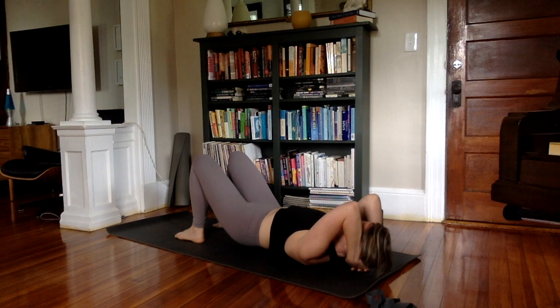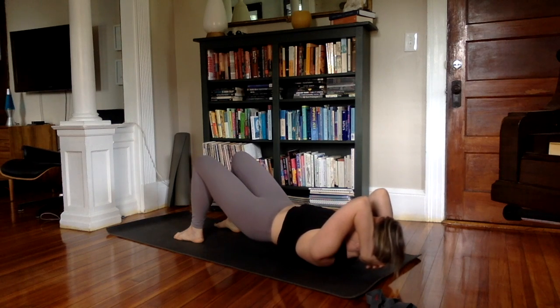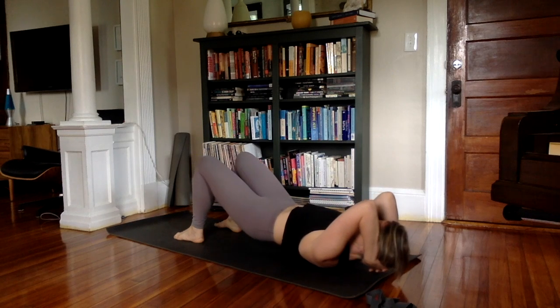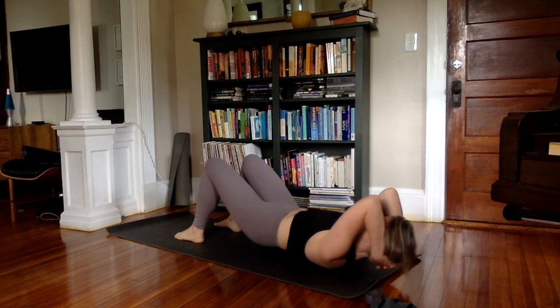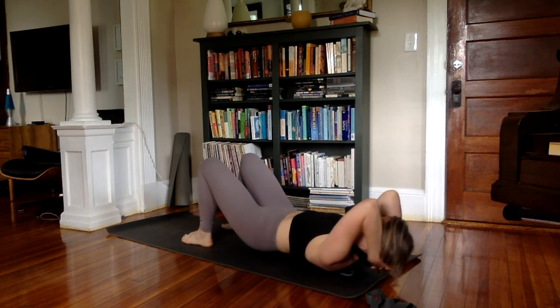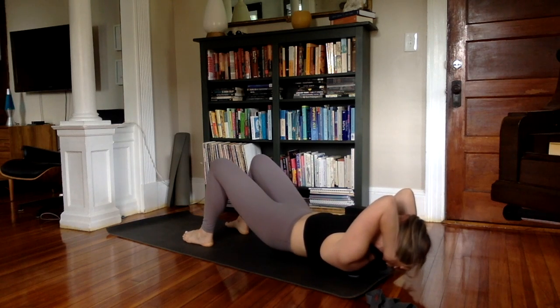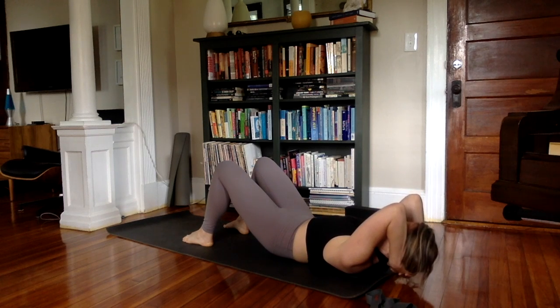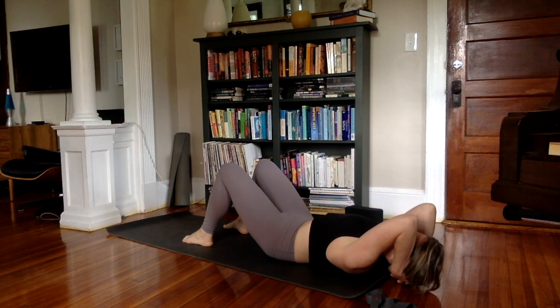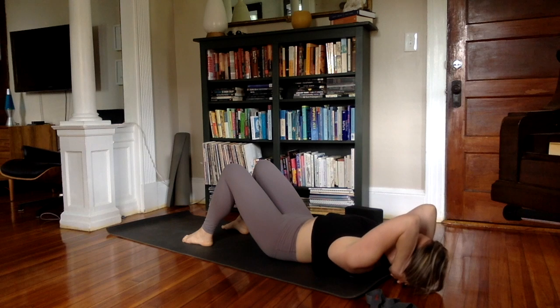With your elbows curled in, press down through your feet and lift your hips either a little bit or a little more away from the floor — you'll feel that changes the pressure. Give a little roll forward and back, just rolling along the vertebrae of the spine. Making sure your shirt doesn't get caught in there, as mine always does. Work your way down in between the shoulder blades. You might find a good spot to just pause and stop. You can let the hips drop down, let the back of the head drop, or give a little shimmy side to side through the upper back.